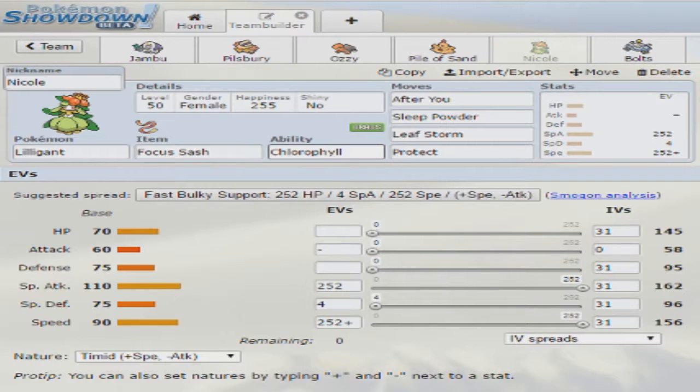We have Focus Sash Lilligant with Chlorophyll, After You, Sleep Powder, Leaf Storm, and Protect. 252 in Special Attack, 252 in Speed, and Timid Nature, 4 in Special Defense. You're not going to really want to bring this in the back. This is typically going to be a lead Pokemon because otherwise you're going to be setting up Trick Room and you're going to be the slowest thing on the field. So with Chlorophyll, you get x2 speed when the sun is on the field, and that's what Torkoal's setting up. And then you can use After You, and Torkoal gets to move as fast as the Lilligant does, and it works out really nice. Leaf Storm is just so you have something to hit with.